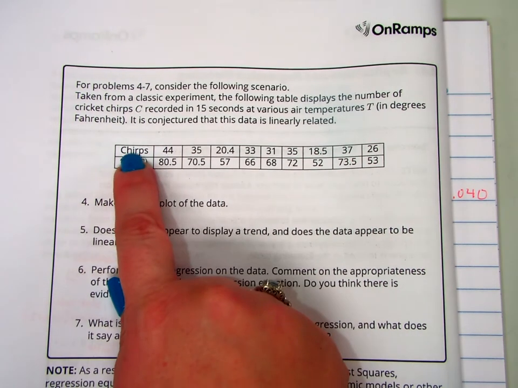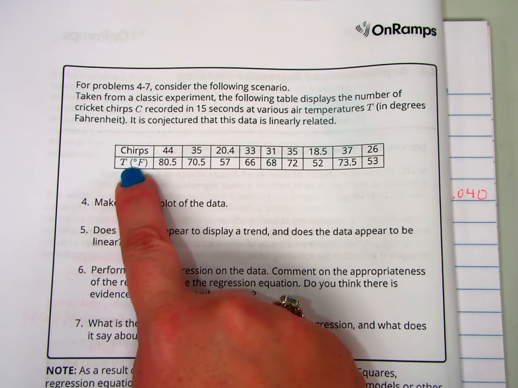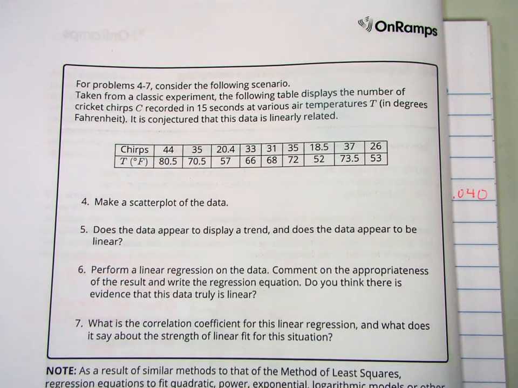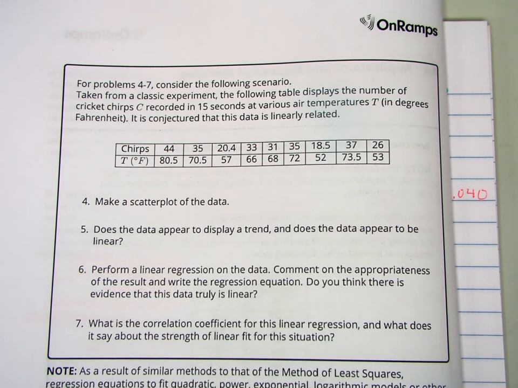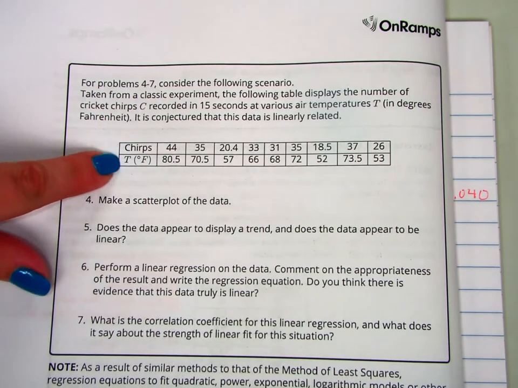Okay? I know this is going to seem weird, but the number of chirps is going to be dependent on the temperature, because the temperature is not going to change. Like the crickets aren't going to say, oh, I'd like it to be warmer today, so I'm going to chirp this many times to affect the temperature, right? The cricket has no control over the weather, right? So the weather is either hotter, so it affects how much the cricket chirps, or it's colder, so it affects how much the cricket chirps.